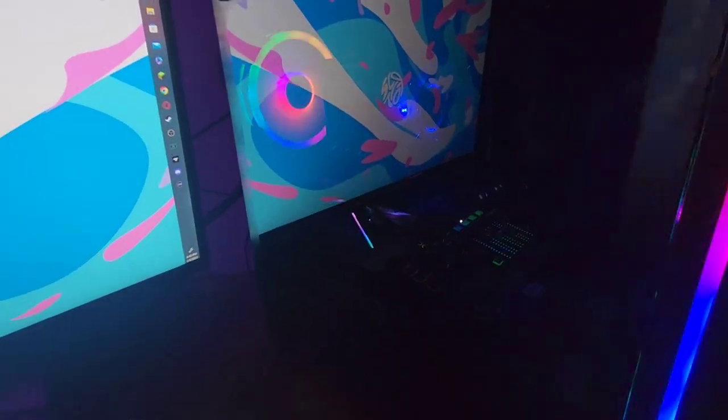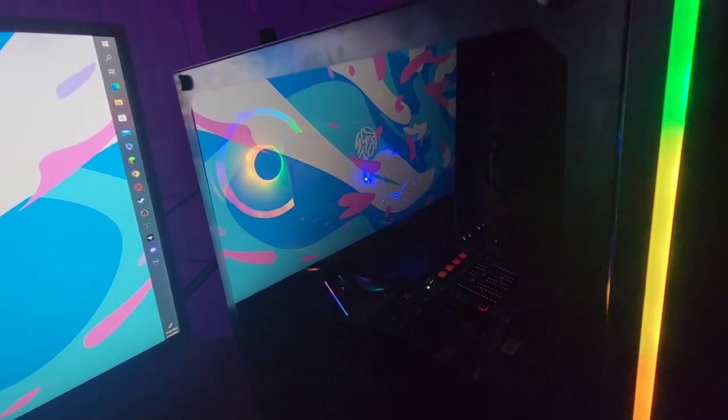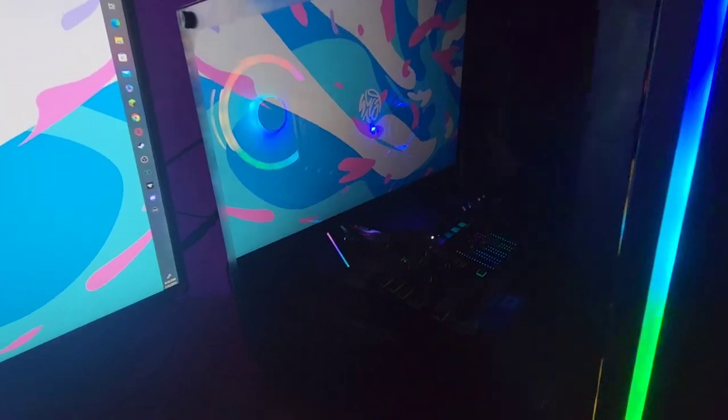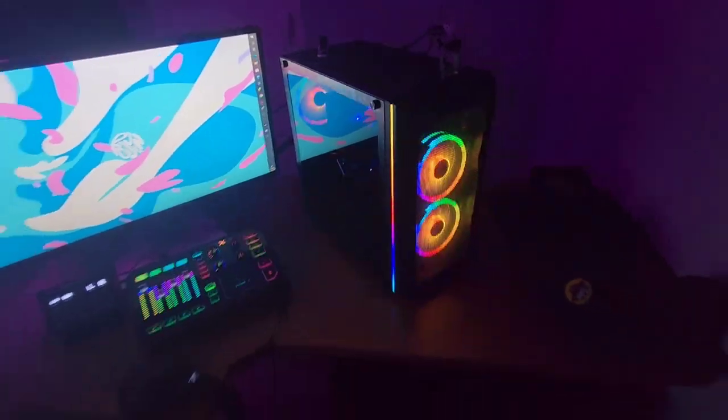PC. I just looked at my specs earlier today. I do not know what motherboard I have. It's an i7, 2060 Ti and then 16 gigabytes of RAM. That is the PC specs. That is all I know about the PC. And then that drawer, that's just extra storage. And then under here, you have your controller, your wire for your controller, a bell, and a brush.